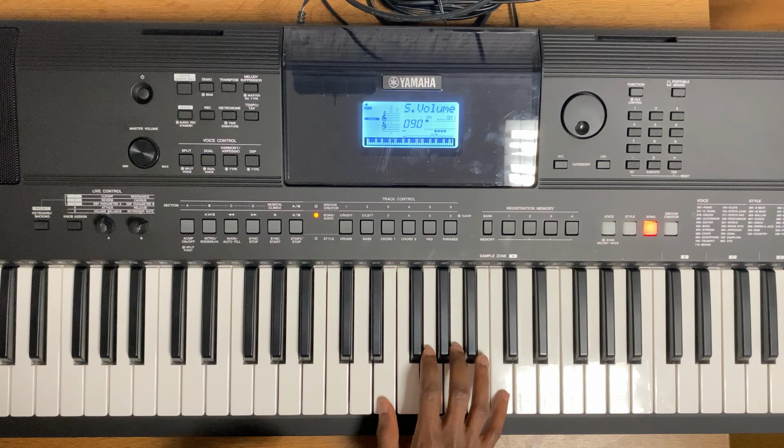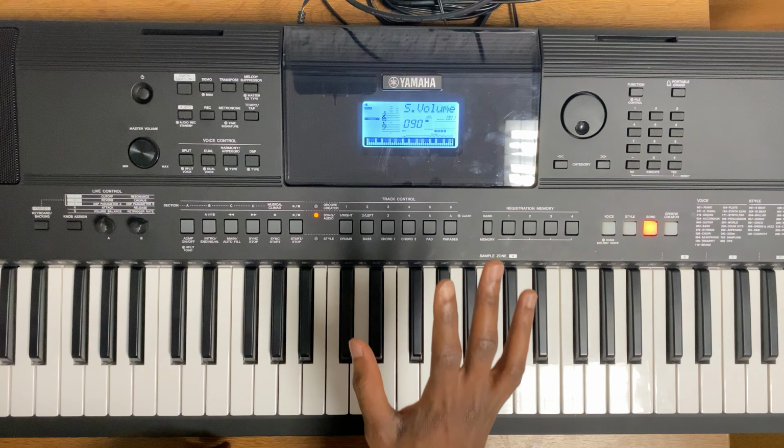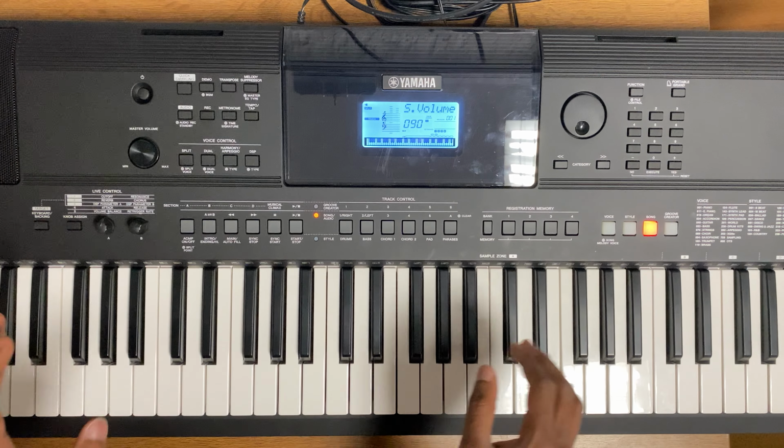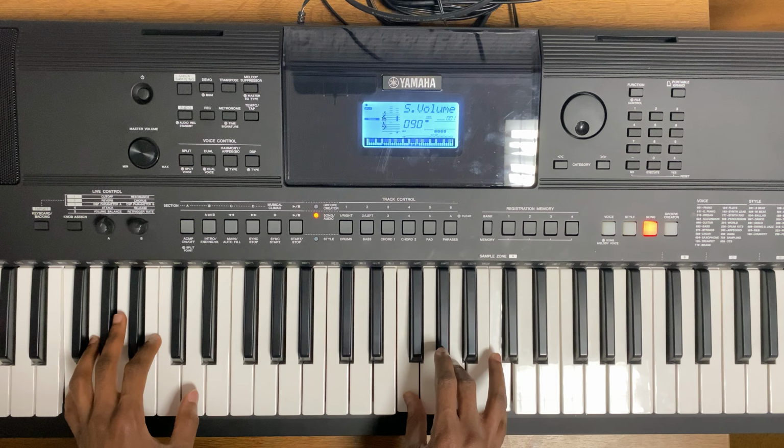Now, the progression for that part is 4, 6 and 5, right? So 4, 6 and then 5. Let's go the last time.